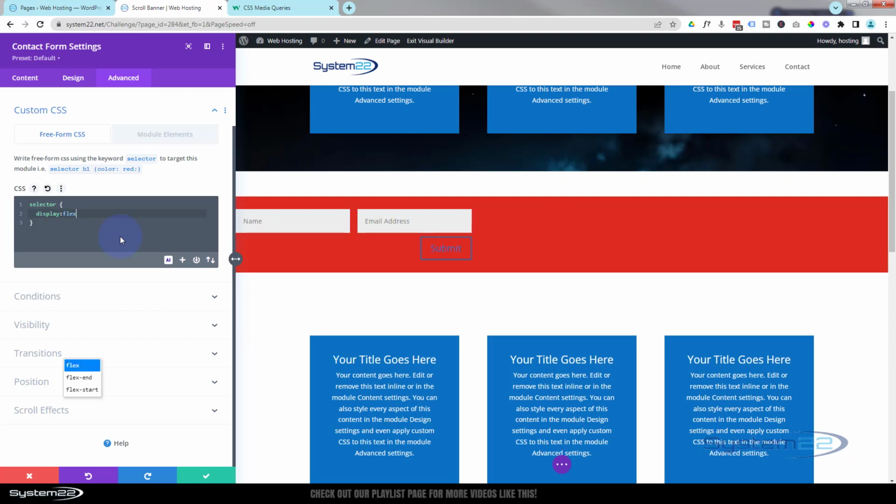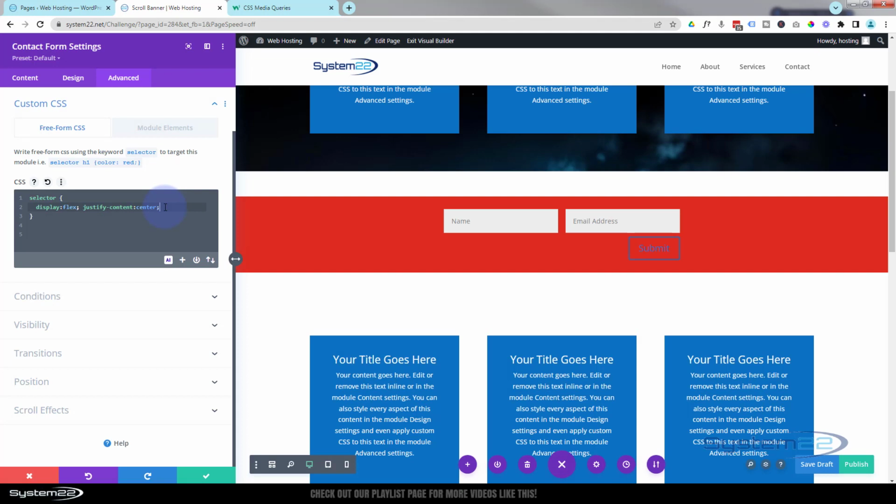And that's put those two fields in line there, but of course our button's still on the bottom. Let's put a semicolon on the end of there. I want it to be in the middle of our little row there, so I'm going to say justify-content: center, and we'll put a little semicolon on the end of there. But we want this button up here with those, so let's save what we got and we'll inspect it and get that class name. So I'm going to save draft.